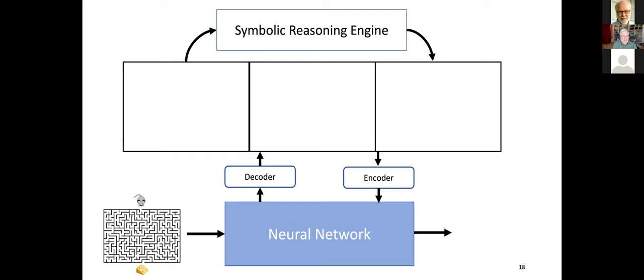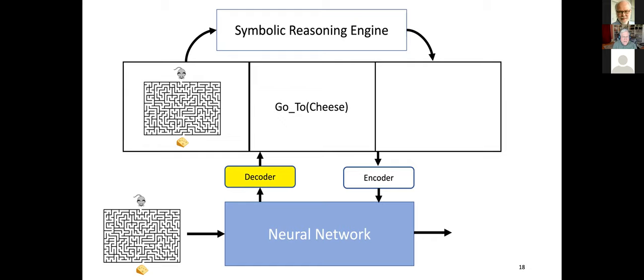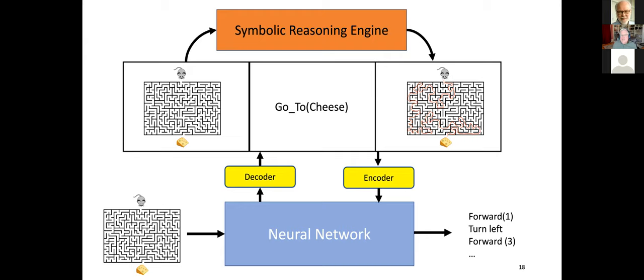So this is a little toy. Here's our mouse looking at the cheese and really thinking about how to get there. That becomes instantiated symbolically in the attention schema. There's a goal of getting to the cheese, and now a symbolic reasoning engine that can reason about shortest paths and how graphs work could produce a path. Then a representation of the solution, perhaps that actual image of the path overlaid upon the visual representation of the maze, is fed back into the neural network by the encoder. And now the neural network could basically follow the red line to the cheese.